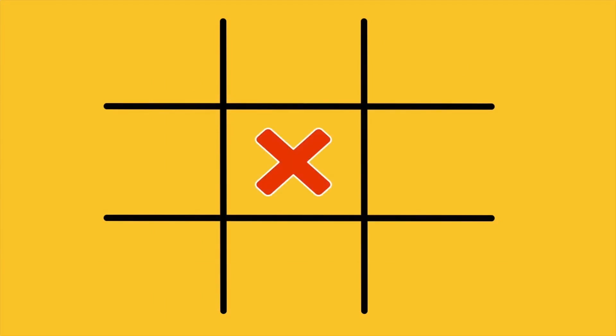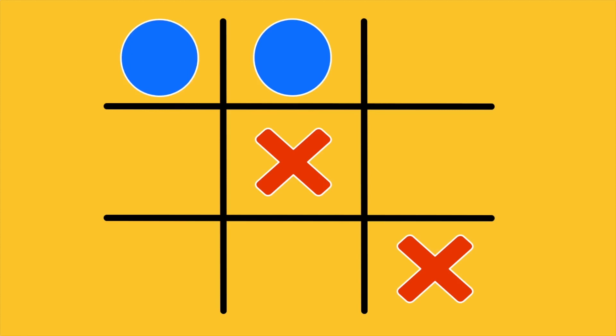Combination number 3. You put a cross in the middle. If your opponent puts a cross at the top in the middle, your next move is to put a cross in the corner. The opponent has nothing to do but put a 0 in the far corner. And then you put a cross in this corner and create 2 winning situations for yourself, and you are a winner again.